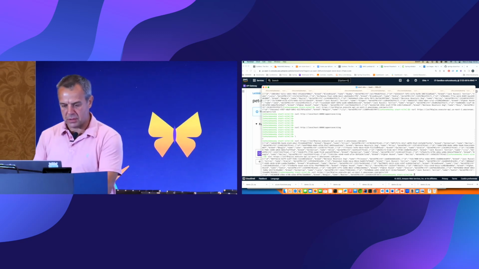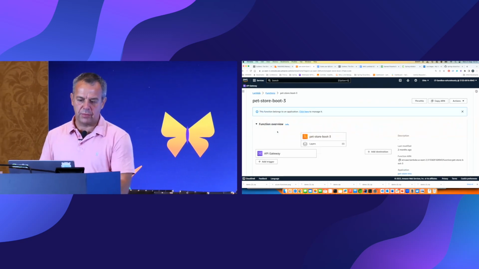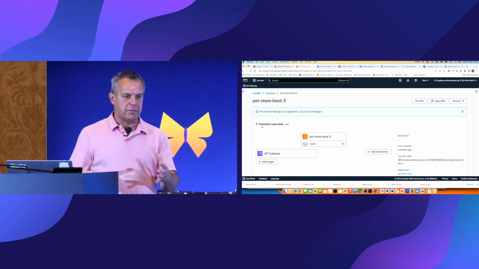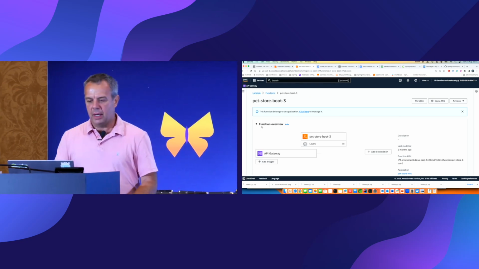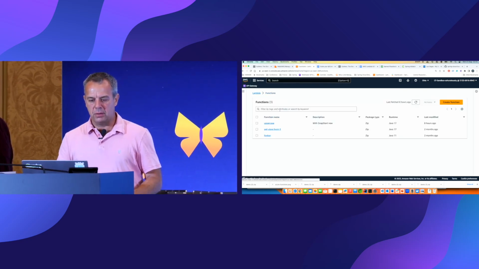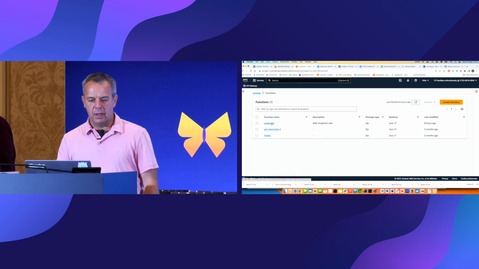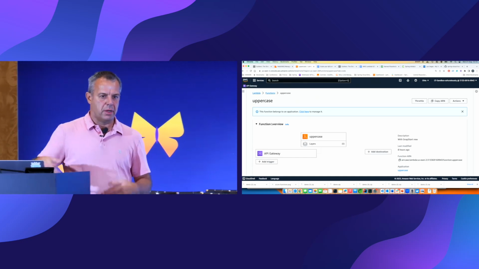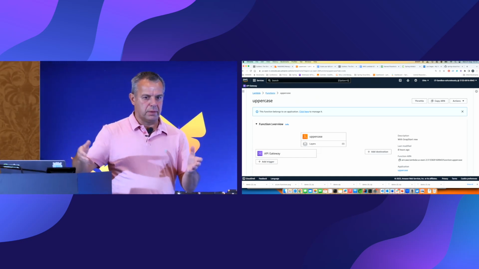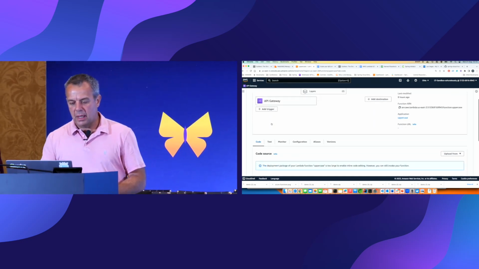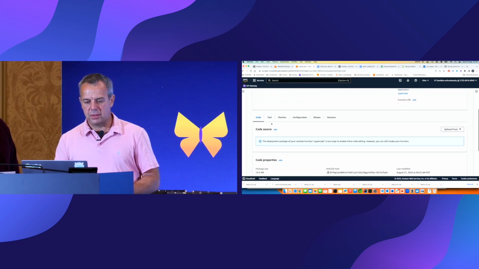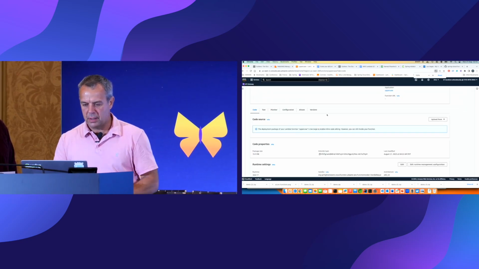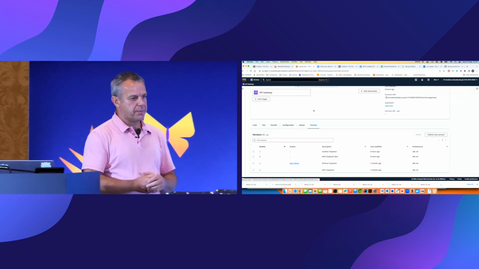Right? So this is one of the more difficult demos, even though it will look kind of simple, but in terms of preparing it, it's a bit more complex. So you can see we have this uppercase function, right? That's the one that I deployed, that I ran locally, so I just changed the classpath to use AWS Lambda. And what you see here on the dashboard is this tab called versions, right?